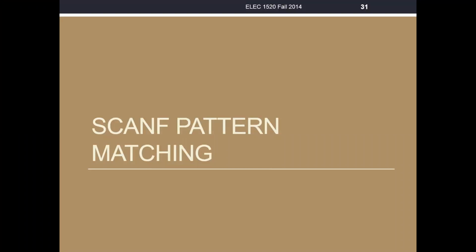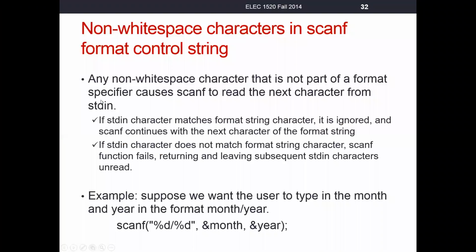Now let's look at a more advanced technique with scanf pattern matching, when we type some extra characters into the format string. Any non-white space characters that are not part of a format specifier cause scanf to read the next character from standard input. It tries to match that character against what you typed on the keyboard. If it matches, it ignores the character, skips over it, and starts reading with the next part of the format string. If it doesn't match, scanf fails to read that information in. It returns and leaves subsequent standard input characters unread.